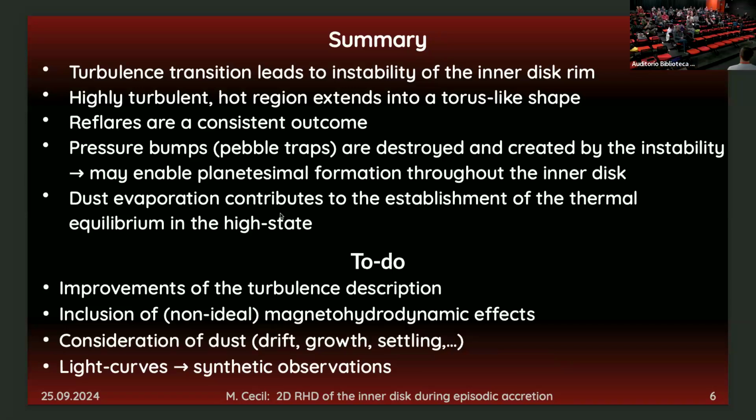Hello, thanks for the very interesting talk. Many MRI simulations show that the alpha, or turbulent velocity, depends on the vertical direction. It increases from the midplane to the disk surface. So is your alpha in the dead zone also varying with the vertical direction to reflect this, or do you just assume alpha is constant along the vertical direction?